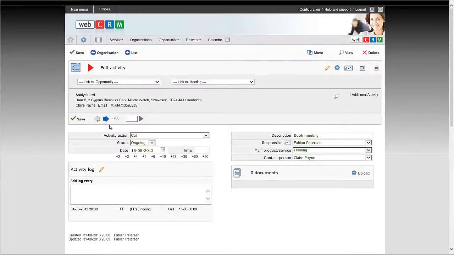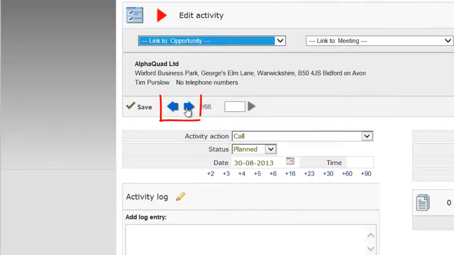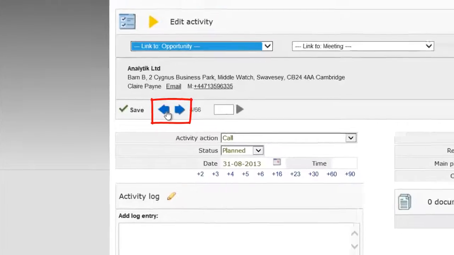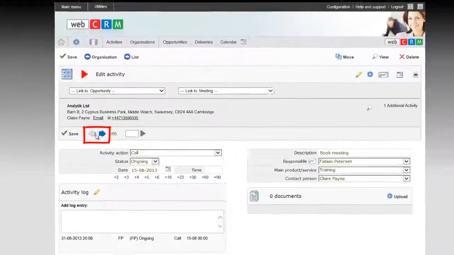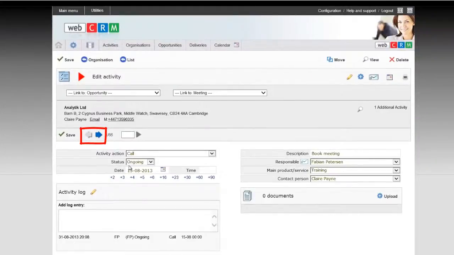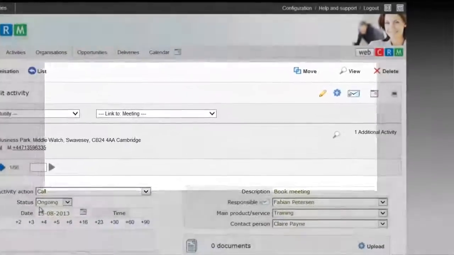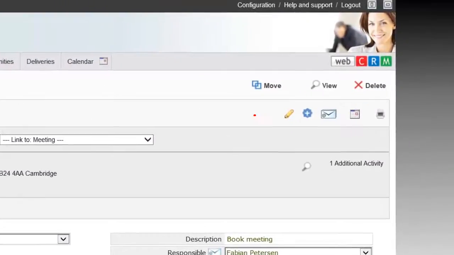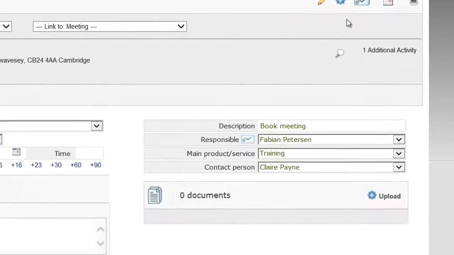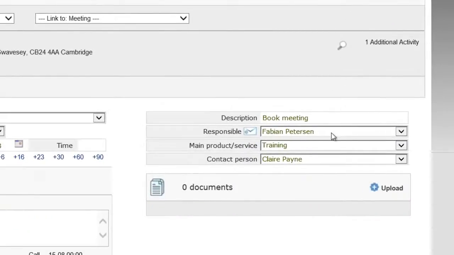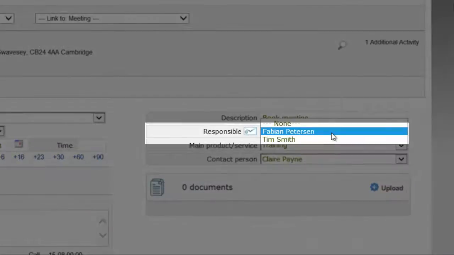When you're on to the next activity, click on the blue arrows here where you can flip back and forth between your ongoing activities. If you have phoners calling out to new prospects and customers, this arrow function becomes a simple and structured calling tool where the phoner also can edit the contact person's information or directly from the activity create a new one if it is someone else they have to talk to. When the phoner is ready to pass on the activity to the colleague to take over on the case, they simply choose a new responsible person here.